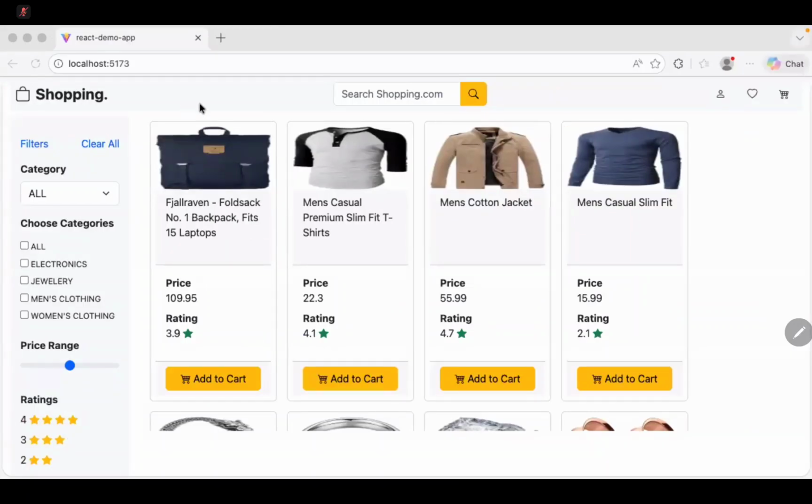Now here there is a search option. When I am typing, suppose I want woman, then it should get all woman related products. That means it should return all the products that contain the word woman. Then how do you do that? How can we fetch?